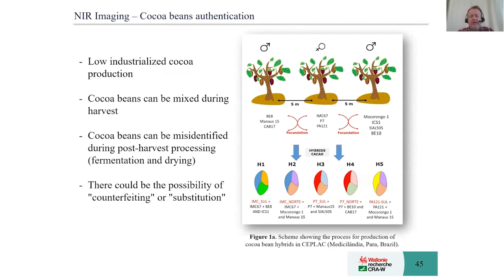So what we did there, we collected in the Amazon basin different varieties, the phenotypes that they are using. And that's quite nice because there they have the availability to use up to 20 different genotypes. And what they do with these 20 genotypes is that they mix them, they plant them all together. It makes that they will assure a more constant production, but at the meantime, they will assure also more resistance to the different kinds of illness. And so that's what we have done. We had the chance to have access to excellent material, very well referenced, and then we decided to work on it in order to be able to discriminate and to check in a mixture of samples if we are able to detect the different phenotypes.